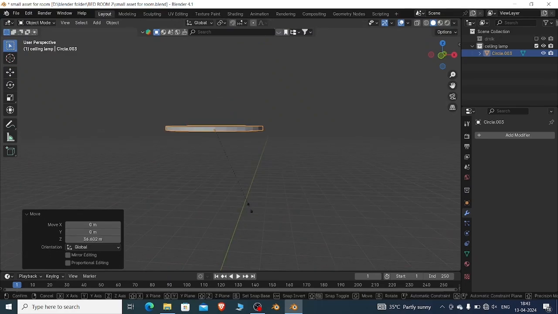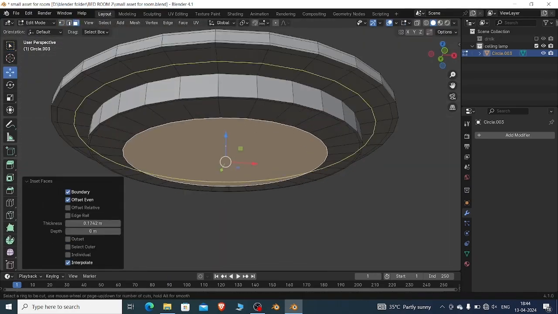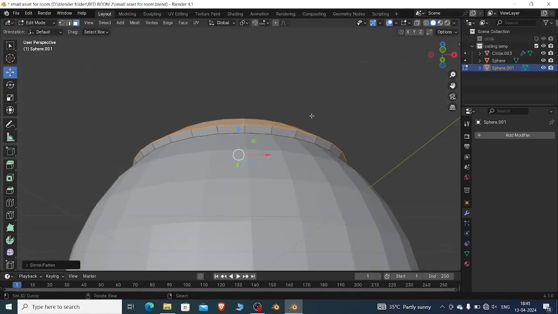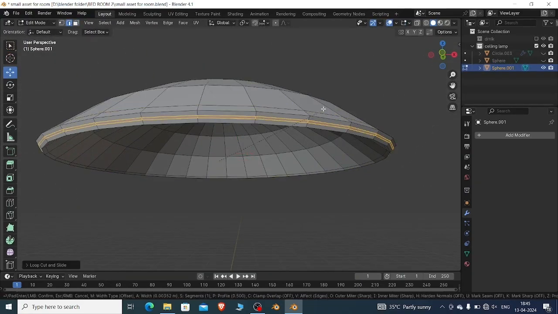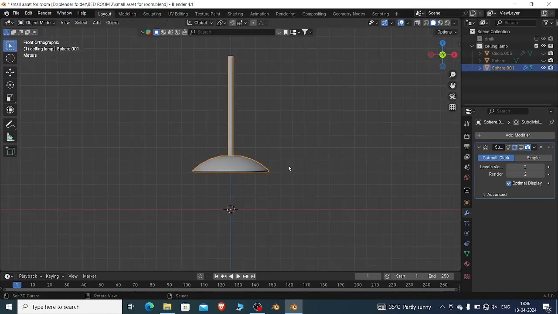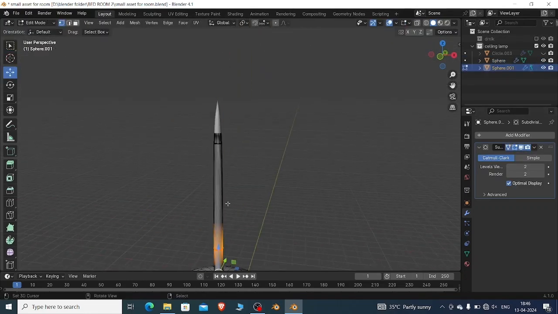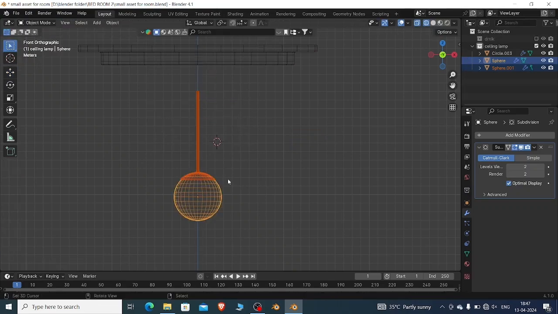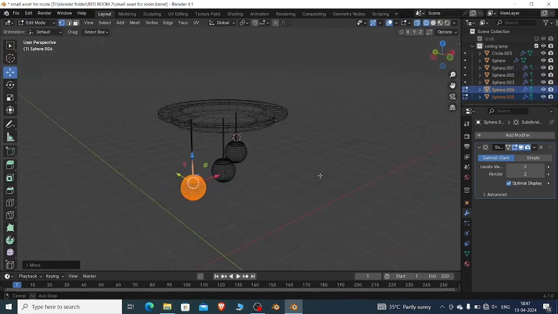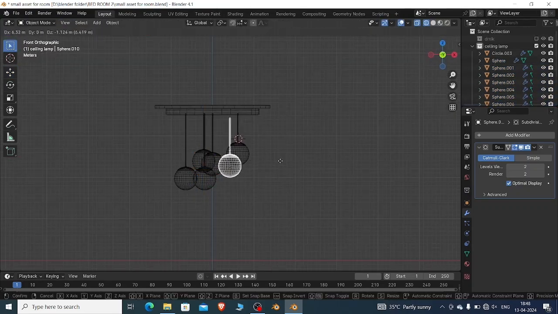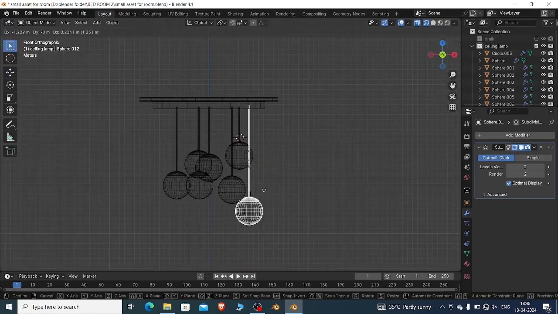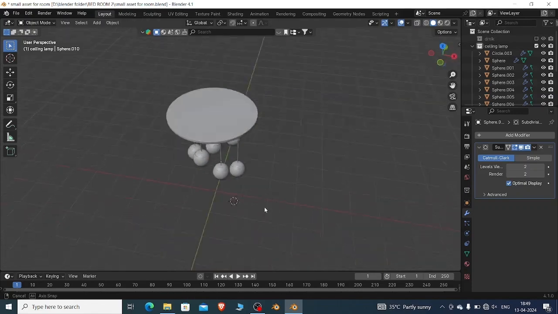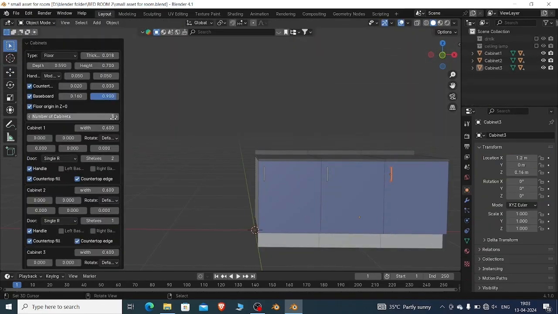For ceiling lamps, we are making this type of shapes, then we add some more stuff in the scene.